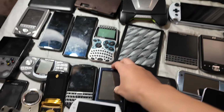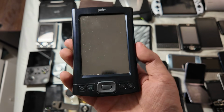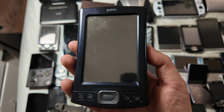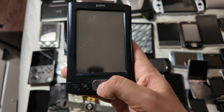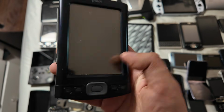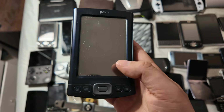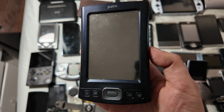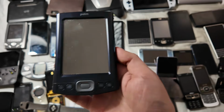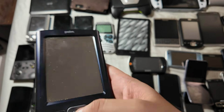All right, Palm TX from 2005, the Palm Pilot. It was actually one of the last Palm Pilots before Palm went into the Treo series. This is a dedicated PDA before Palm went into the phone business and started making Treos and stuff. It ran, I think, Palm OS 5.4, which is considered a later version of Palm OS. Palm really was the company that made PDAs a thing back in the late 90s, and this is one of the very last Palm Pilots they made. So pretty cool. It wasn't too expensive or anything. You can pick these up pretty cheap used. But yeah, it's from 2005.